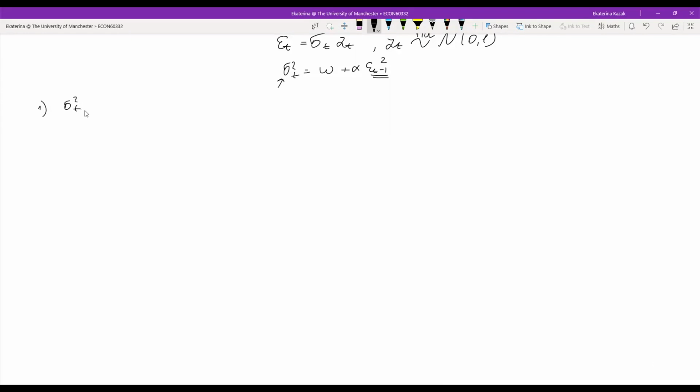Now we move on into the properties of an ARCH(1) process. The first property is that as we are modeling something which is called the conditional variance of the return process, we want to assure that sigma squared t is strictly positive. And that is true if and only if you assume that omega, the intercept, is strictly larger than 0. Alpha can be 0, however, it cannot be negative. Now, these are important parameter constraints. So we cannot estimate an alpha of minus 0.3. This is not allowed in the framework of an ARCH model, as again, we need to assure positivity. And this is an essential parameter restriction. We cannot go with the ARCH model without those parameter constraints.